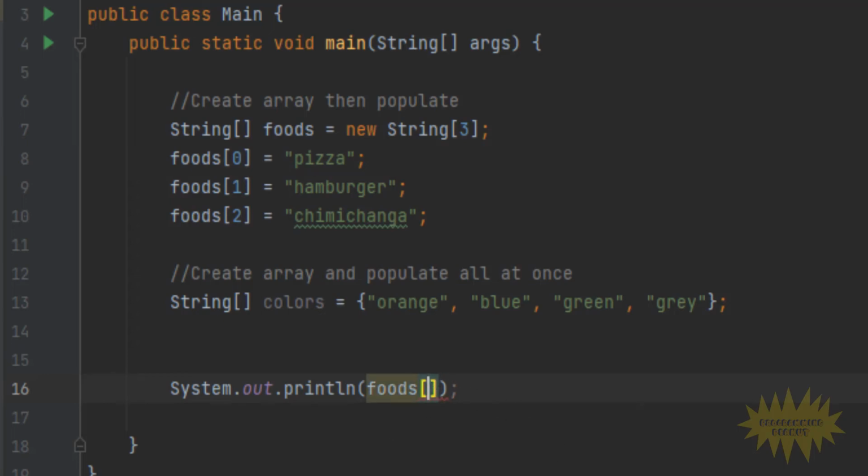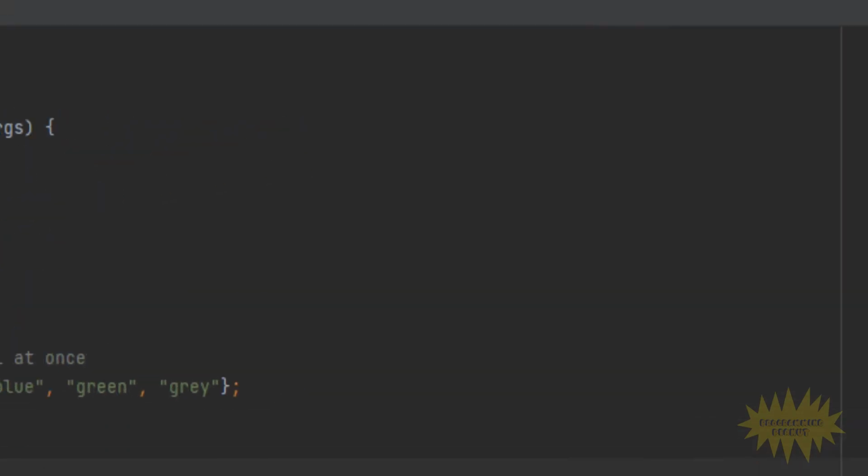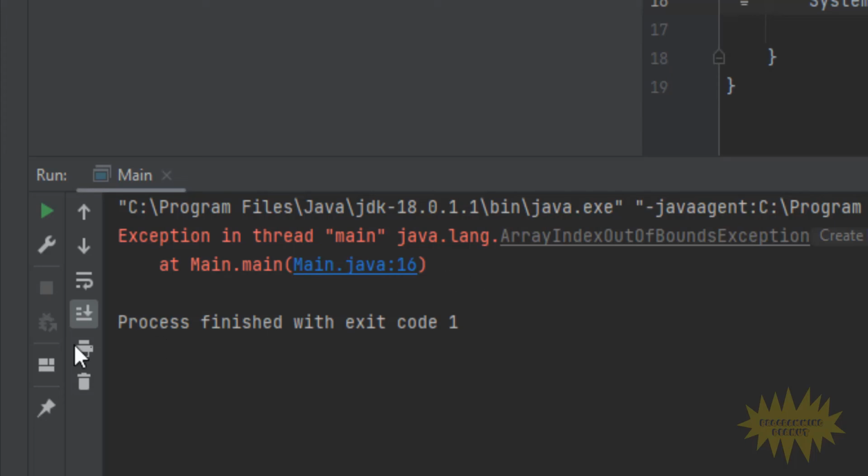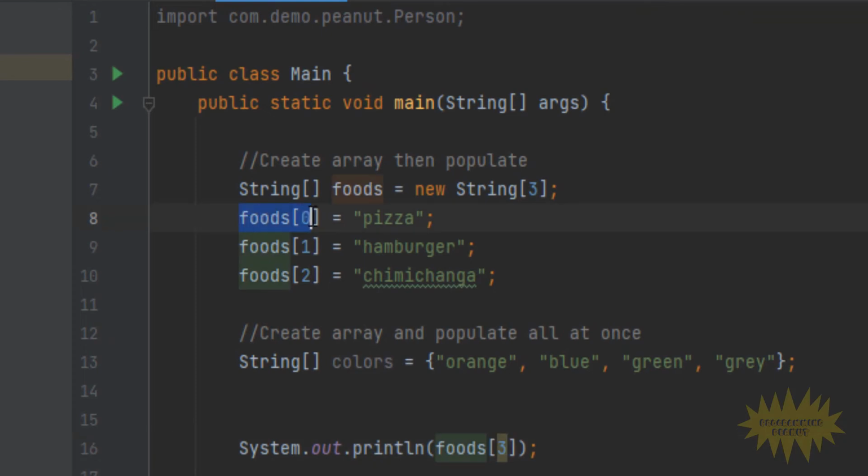Now let's see what happens if we try to access index 3. So if we go ahead and run this, you'll see that we get an exception, or more specifically, an array index out of bounds exception, okay? Now the reason we're getting this is because there is no index 3. There's index 0, 1, and 2, right? But there is no index 3.